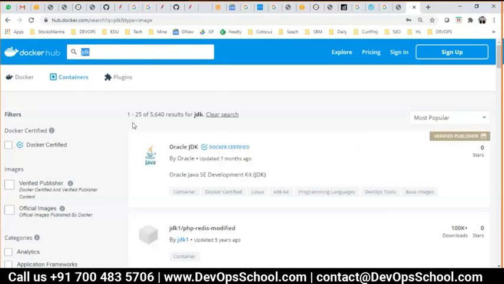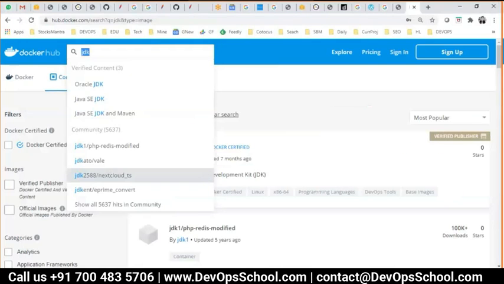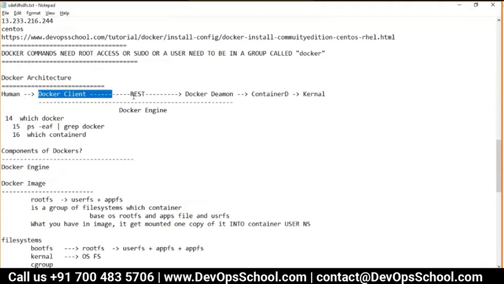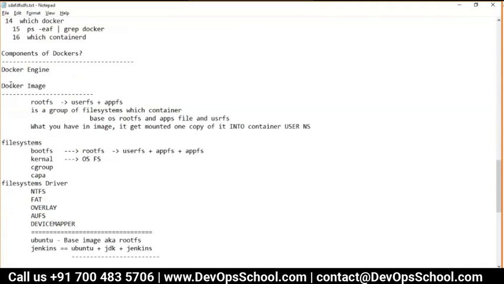Yes, true. So you have to download the images from here. So guys, did you understand the concept? Here I am talking about the components of Docker. First thing, you have to install Docker engine, which is important. What does Docker engine contain? Daemon and client, which I said. We installed it. Then we need an image. But the question is, we don't know the image. Then I got to know that a Docker image is nothing but root file system plus applications, a combination of it.